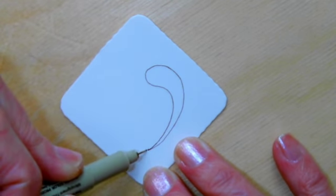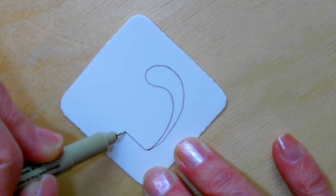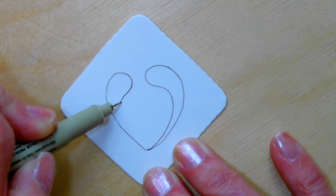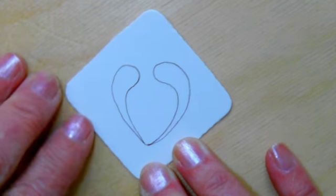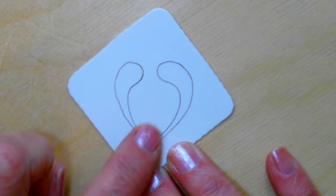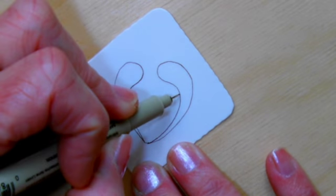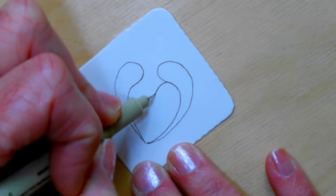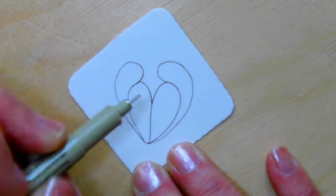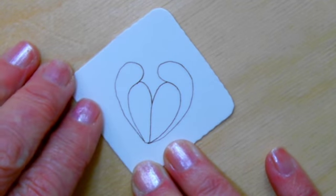And then starting at the bottom, again, it's always important to start at the bottom, kind of like we do Mooka. I don't want these two to touch. I just want them to create an opening here where we can fill in the rest of our tangle. But as you see, this negative space is already giving us a very much heart-like shape. And so I'm going to accent that by just driving along and sort of making that into a heart like that. So I bring that line down first, and then I may add the other lobe.